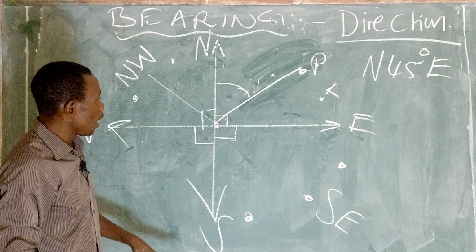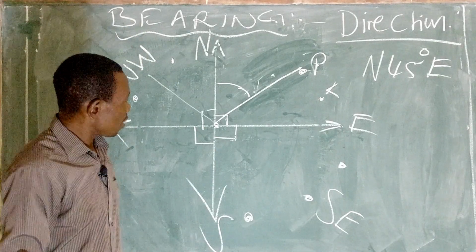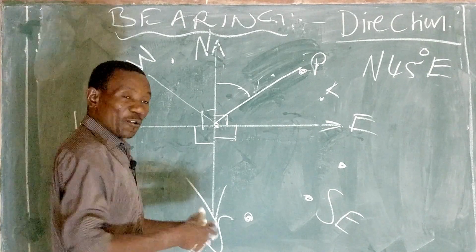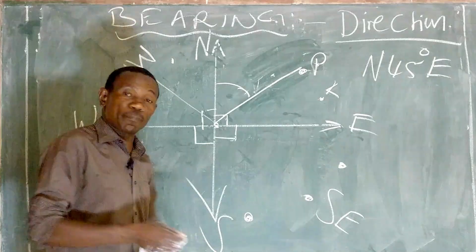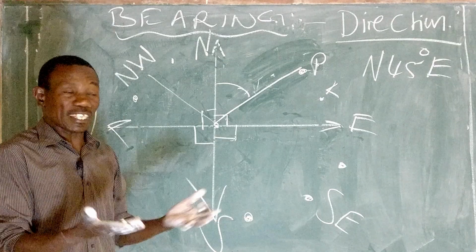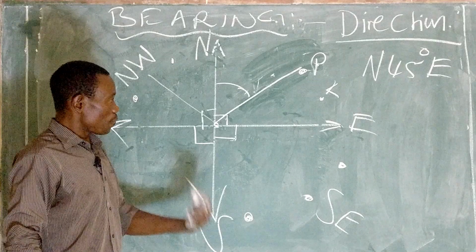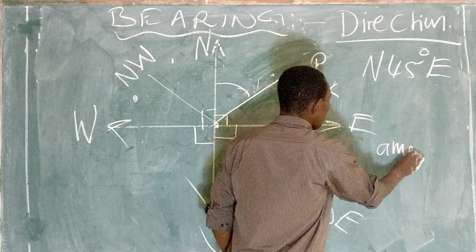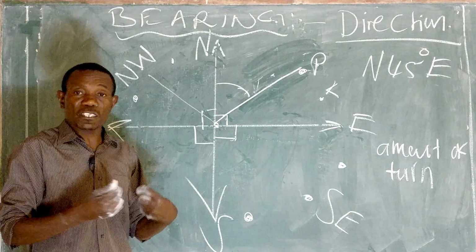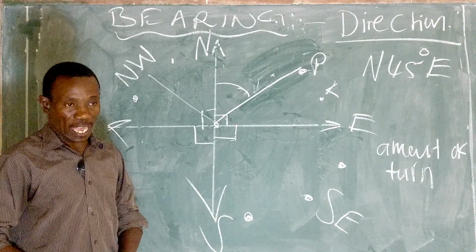So the use of angles in describing a specific position of a place is regarded as what? Bearing. It gives us the idea of bearing. Since we are talking about angles, to define what bearing is, we can talk of the amount of turn, which is an angle in this case, giving us the specific direction of what? A position of a place. That's it. So the bearing, to define it, you can talk of it as the amount of turn that gives us a specific position of a place. Right, so that's it about the bearing.